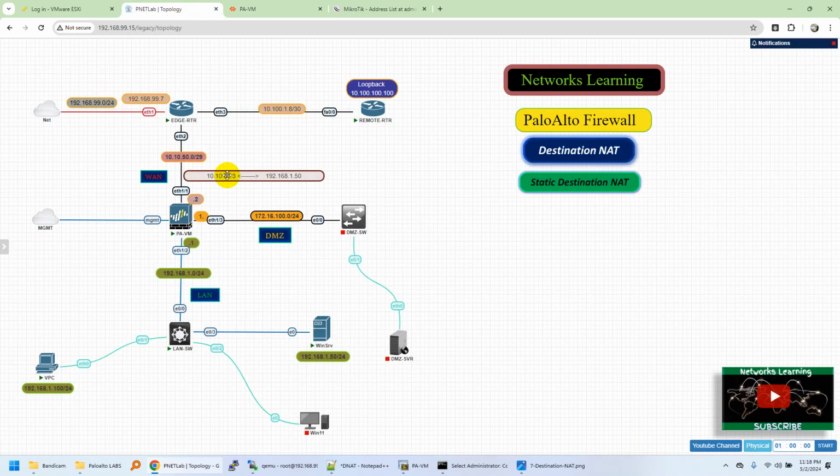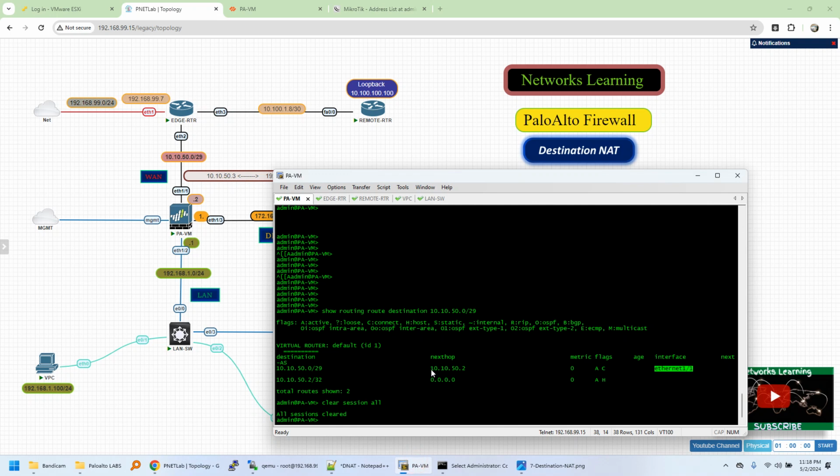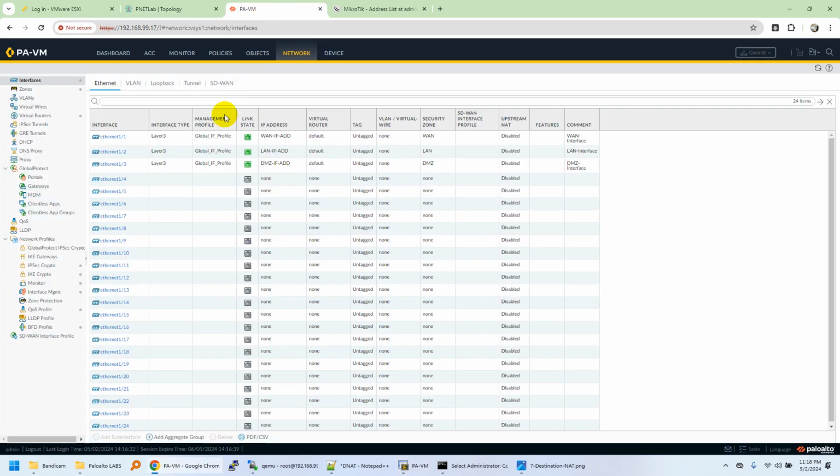10.10.50.3 is the destination IP. Remember, route lookup is the first step. The firewall performed a route lookup for 10.10.50.3 and found that it's routed on ethernet1/1. So based on that, it will select ethernet1/1, which has this IP address 50.2 configured, and so the security zone is WAN.